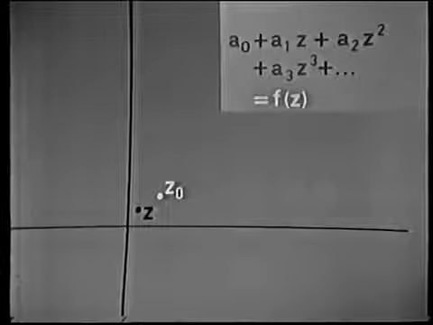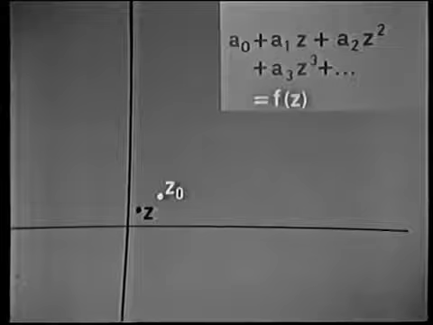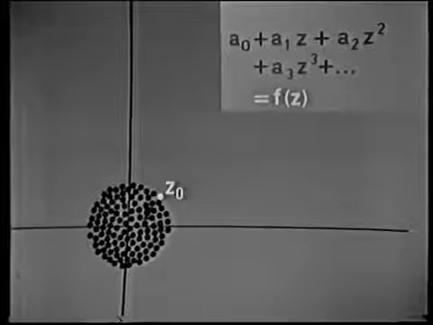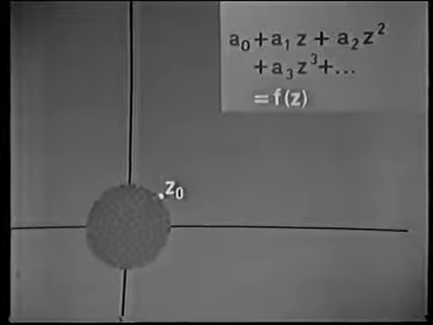They're disks. And to prove this, we use a lemma. If we have a point Z0 where the series converges, we'd expect it would also converge for values of Z nearer the origin. So what we prove is this. If a series converges at Z0, then it converges at any point Z where the modulus of Z is less than the modulus of Z0. It converges at all points in the open disk.